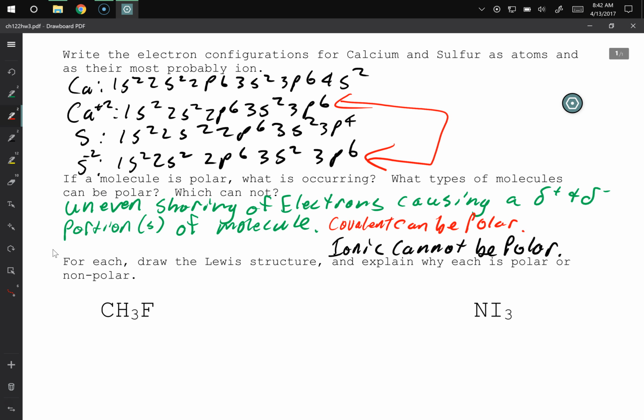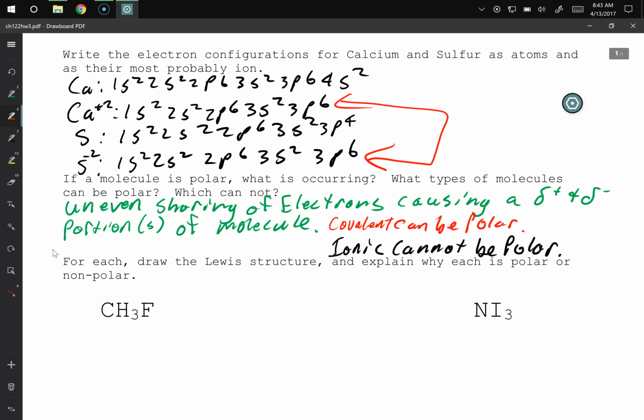And how about the covalent? Why is it that the covalent can be? They don't transfer. They share. The covalent molecules are sharing. The ionic molecules are not sharing. So which one of those could be unevenly sharing? The only one that's doing any sharing, right? So my covalents could be polar. My ionics can't be polar. They're past polar. Polar just means partial positive and partial negative, and ionic means full-fledged plus charges and minus charges. There isn't any partial sharing because there isn't any sharing happening at all.